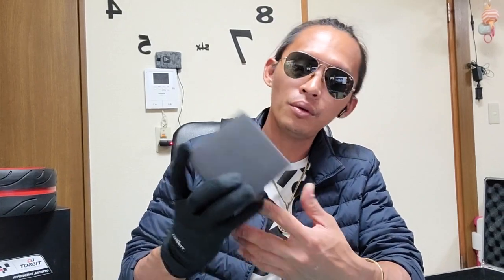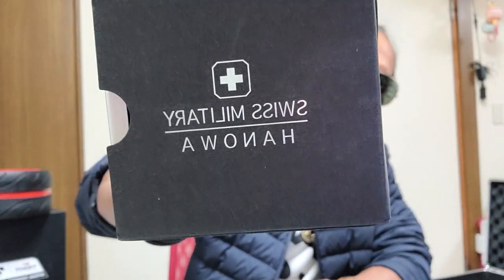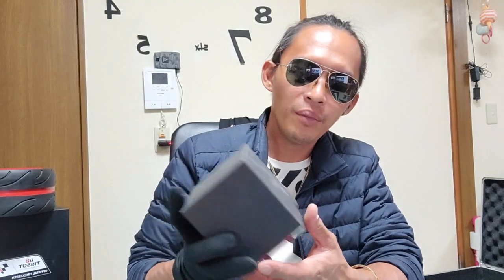Now let's move on to our second timepiece. By the way, it's a micro brand, just to share with everyone. So if you can't afford to actually buy a Rolex, well, definitely micro brands is the next option that you could take advantage of. So let's now go through this Swiss military HANOWA. I believe I bidded a couple of Swiss military HANOWA with the Empire, so I'm still waiting for the rest of them, so probably it will be on the next shipment.